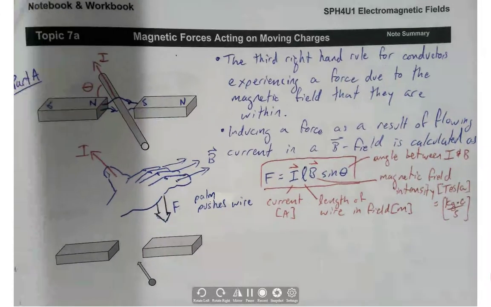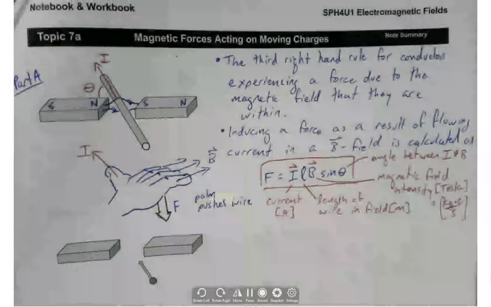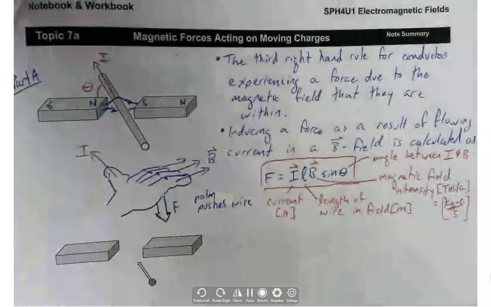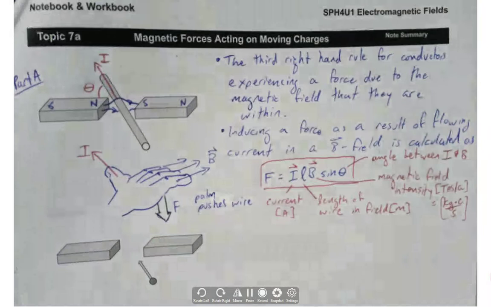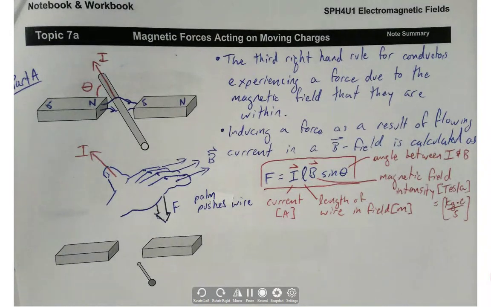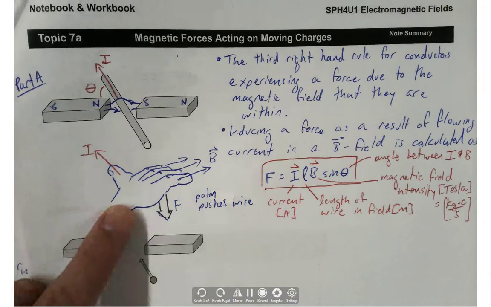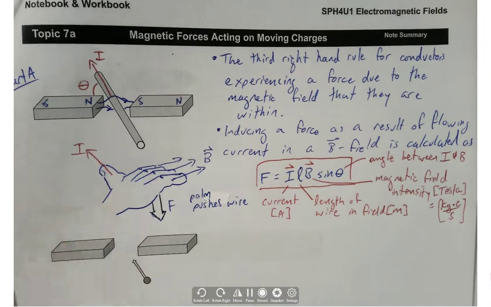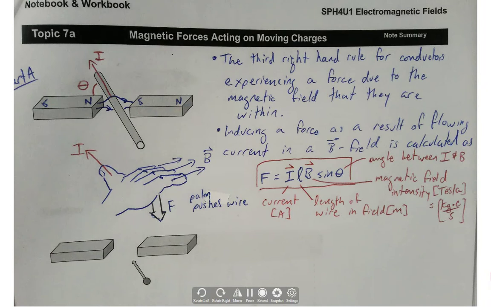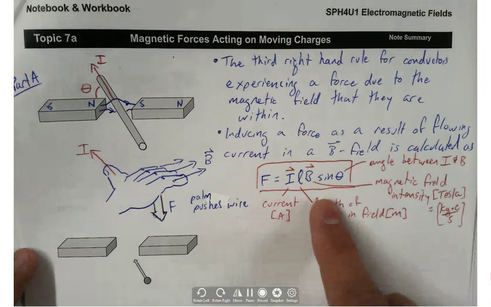Electrical currents flowing through magnetic fields. And the idea here is that we've got a pattern that emerges. If you have a current flowing in the direction that the thumb of your right hand is pointing in, and the magnetic field is pointing in the direction that your fingers are oriented in, then the force that's felt by that conductor in the magnetic field is going to be equal to F equals ILB sine theta.